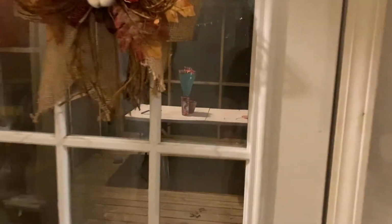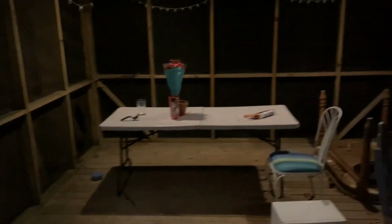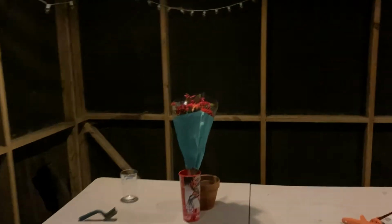For some reason, my light in the back porch is on, and oh, someone left me something there. Oh, it's a flower. Well, apparently I got a note and it says make something special for Valentine's Day. Well, I guess we're up for something special today. It's definitely not staged. I mean, it's obvious I did not stage anything. You know what, just roll the intro.